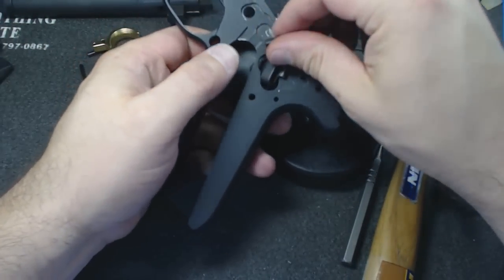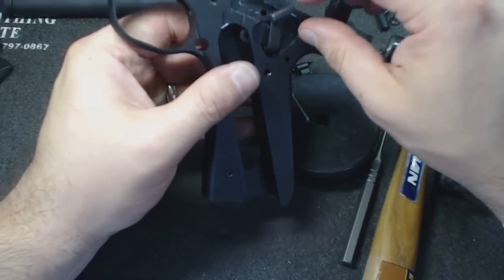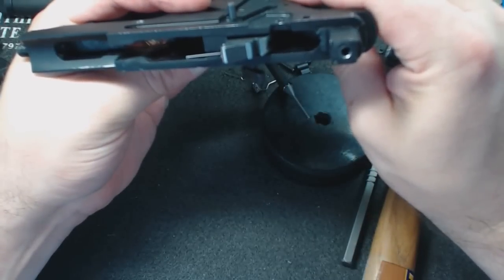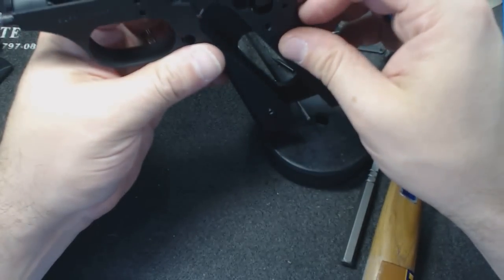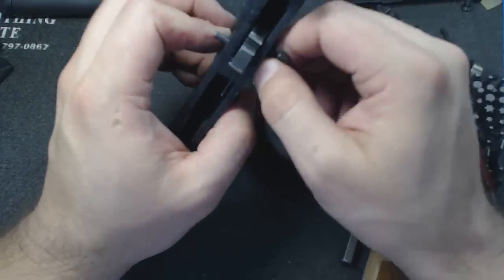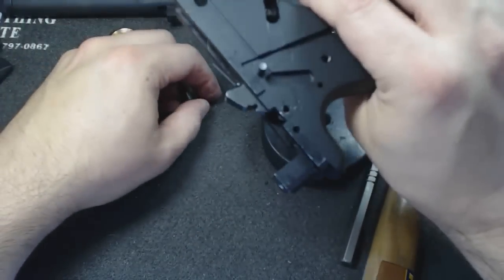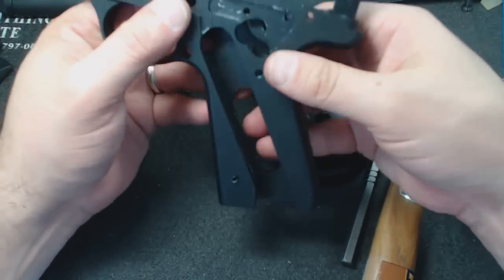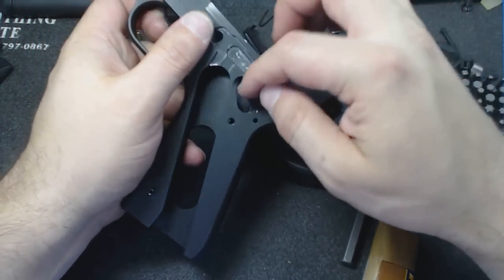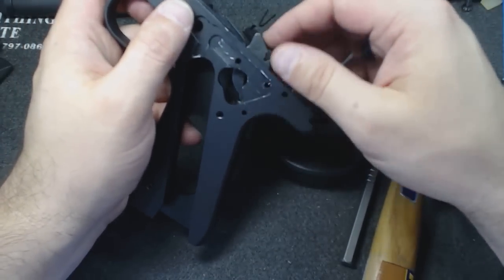That was funny. Got it all the way in. No way. All right, so I think we just found the dirty little secret. When the hammer is at its forwardmost position, you can actually use it in conjunction with its hammer leg to depress the hammer spring pretty easily.